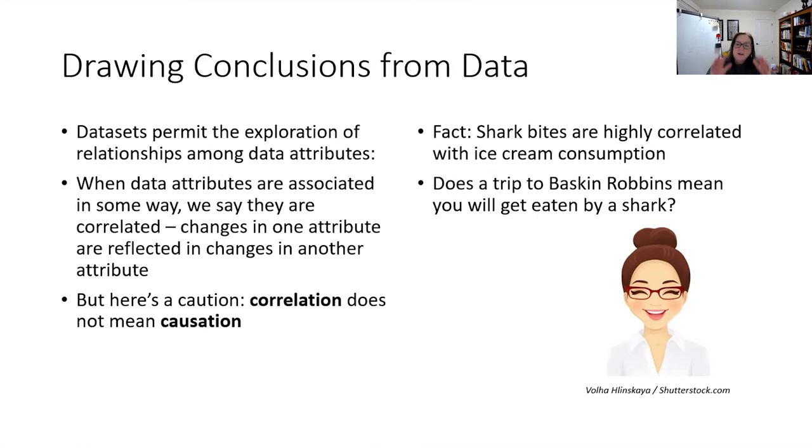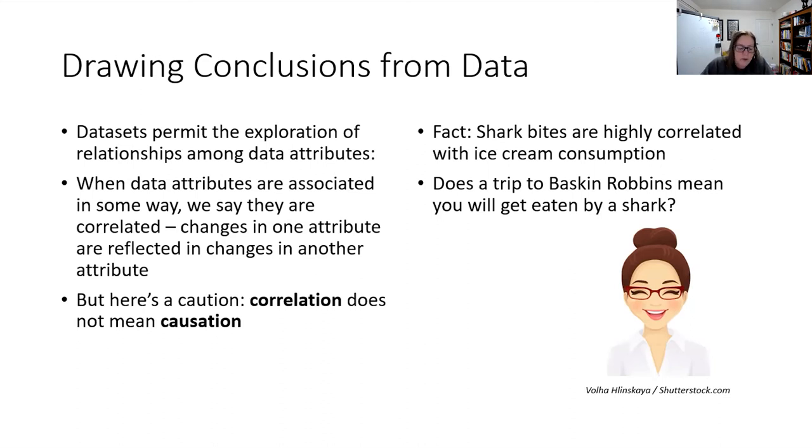No. There is something that we call a lurking variable that is hidden behind those two attributes, ice cream consumption and shark bites. And it's summer days, warm weather. What do you do in warm weather? You're more likely to go to the beach. You're more likely to have an ice cream cone. And so it wasn't that those two things go together. Rather, it's that there's a third hidden variable. It is surprisingly difficult to move a data finding from a correlation to a cause.